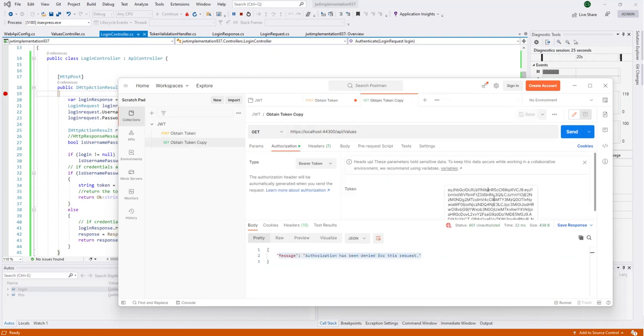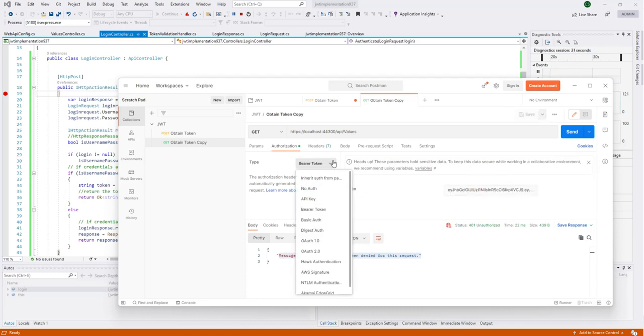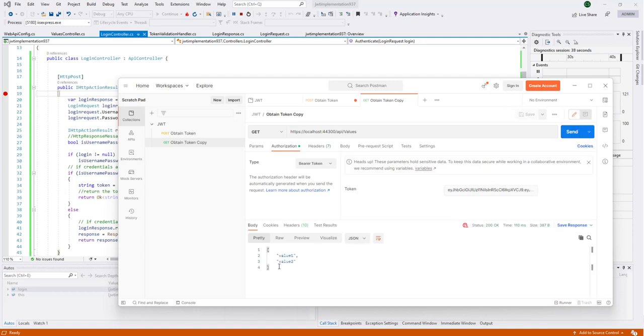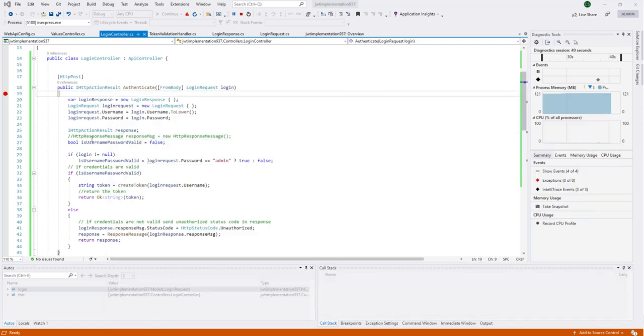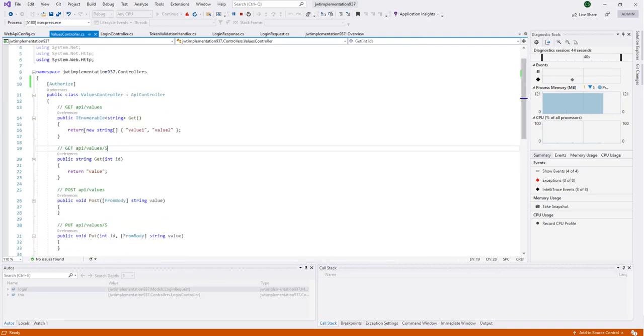Come back here, we'll remove this one, put it here. You do have to make sure in this drop down that you select the bearer token authentication. Okay, and now we'll click on send again. Here you go. So we are able to see value 1 and value 2 inside the values controller.